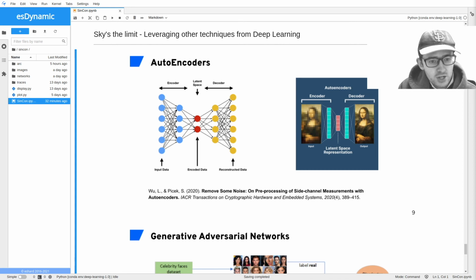And so there are many applications of autoencoders. One of them is denoising autoencoders that are used to remove or reduce the noise from an input data. And exactly like desynchronization, noise is a very common issue in side-channel analysis. When you collect signal from a device, you always want to reduce the noise level so that attacks are more efficient. And as you can see below, I listed one article published in 2020, which explores the application of denoising autoencoders for side-channel analysis, and it's pretty interesting.